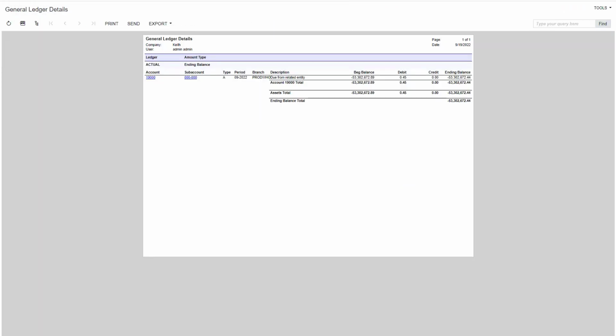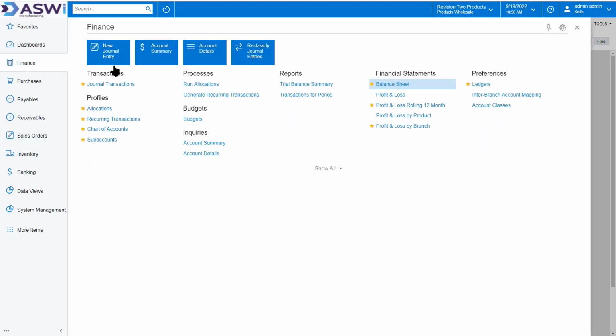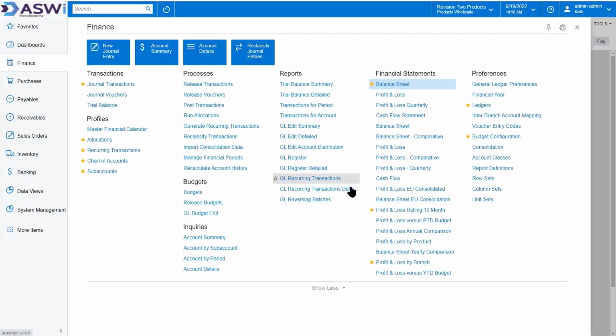Continuing back to the reports, we're going to see that there's many reports. We won't go into all of these, but you can set them up also for multi-currency, and you have the ability to consolidate companies with different currencies across the system. You can also do profit and loss by branch. Or maybe you want to do profit and loss by product line.